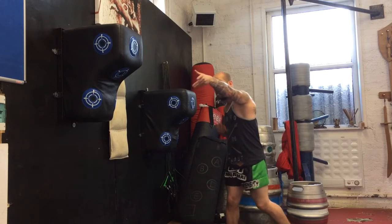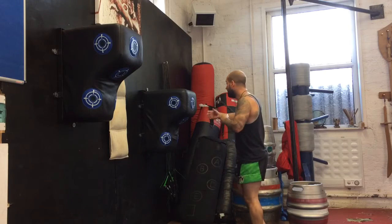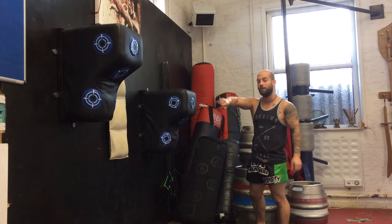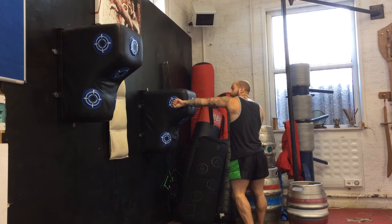So if you're hit here, you can go for a jab, and if you move slightly that way, you can hit and twist with the back of the hand this way. So we're hitting with the back of the hand, and again, it has to be a fist on this one. So this way, it comes here. On this side, it'll be here. See how we turn the shoulder.